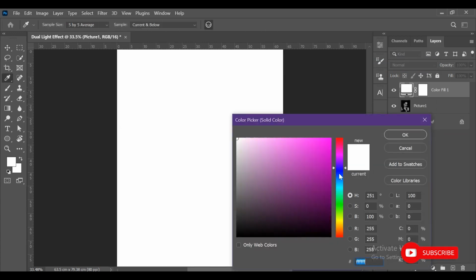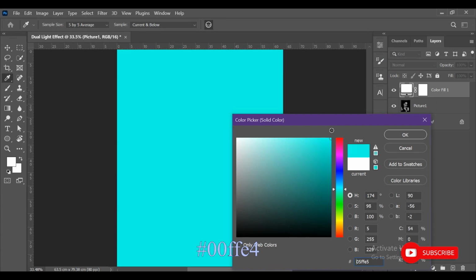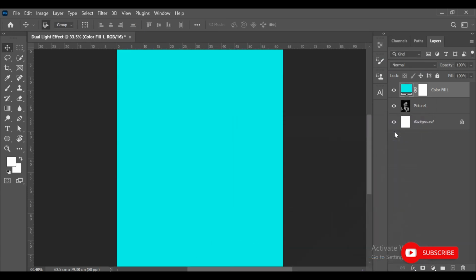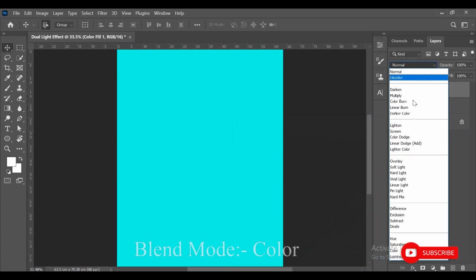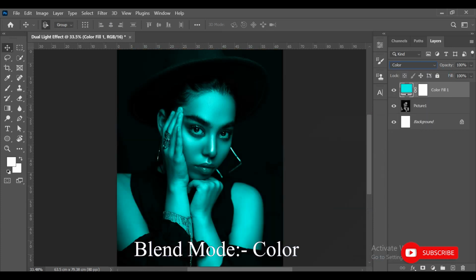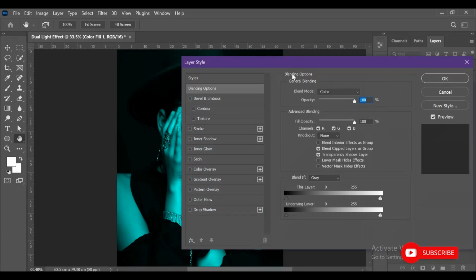Then, let's create a new solid color. Follow the color code to get the same color. Change its blend mode to color. Open the blending options and do some adjustments.